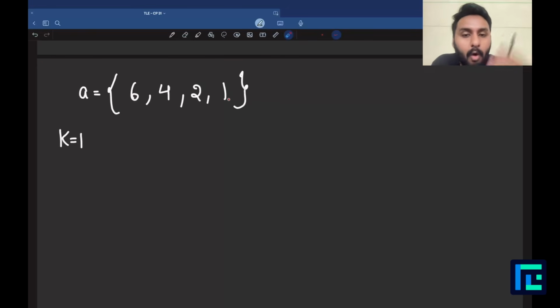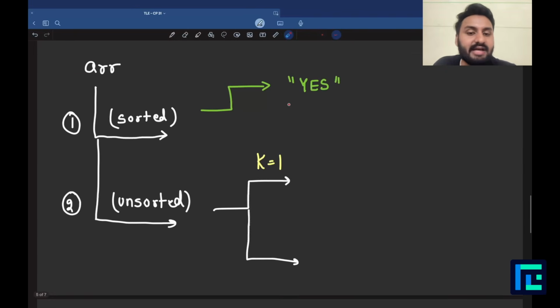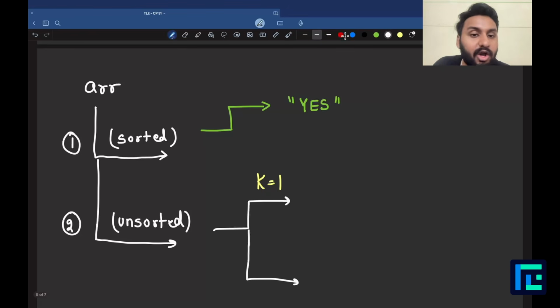And remember, I want to shift 6 somewhere. I want to shift 4 somewhere. Am I being able to do that? Or in a very generalized case, can I say that if k is given 1 to me, I have the power to shift any element from anywhere to anywhere that I want? No, I absolutely don't have that power. That means if k is 1 and the array is unsorted, can I say that the answer is always no? Yes, I can do that because it makes sense. I did not even have the power to shift any element from any position to any position. How will I actually make my array from unsorted to sorted? Not at all possible. Great. I hope this idea is clear.